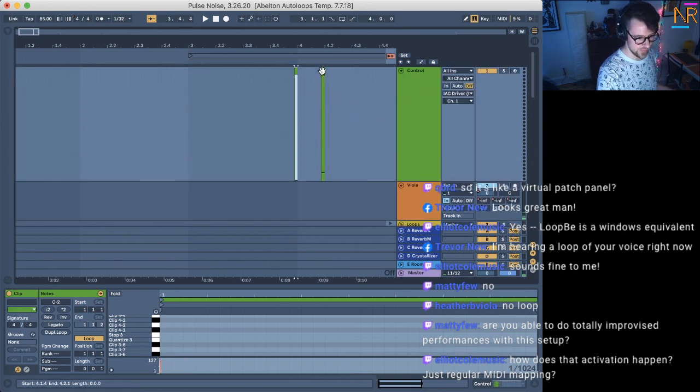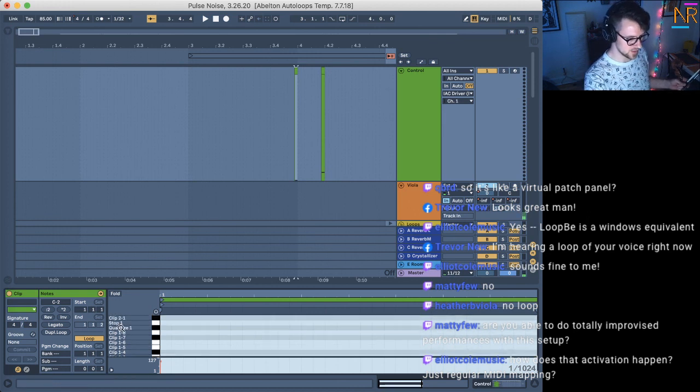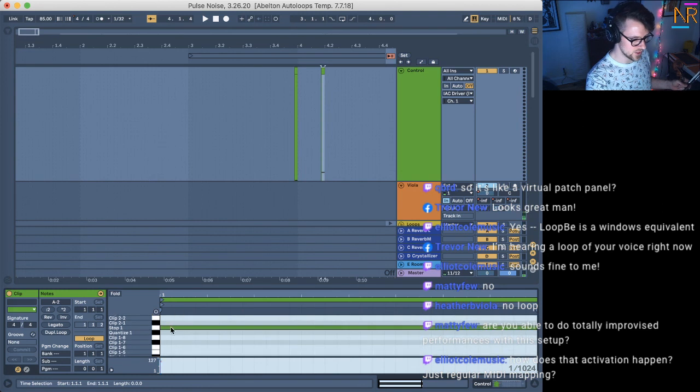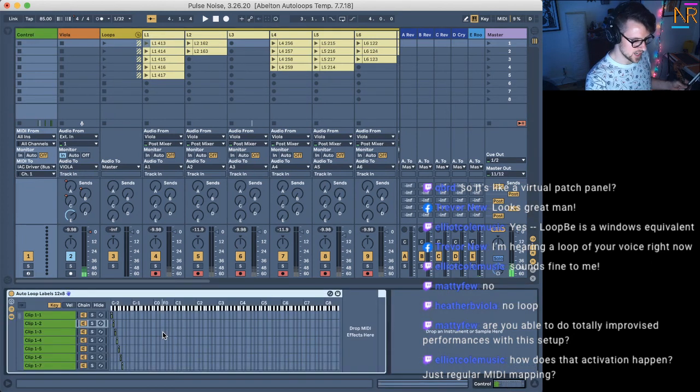The third thing that happens is if it receives the same thing, like clip 1-1, if there's a third one, it just means it starts the loop over again. So that means that I don't have to wait for the loop to finish before I can reuse it. And so you might be wondering, how do you stop it? Well, I've included a stop button for each of these channels. That's what this is here. It's a stop 1 note. It's A, and you can see over here on the control track that stop 1 is on A.